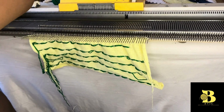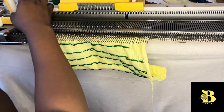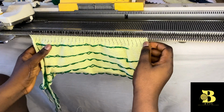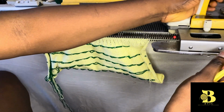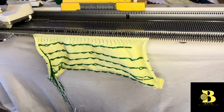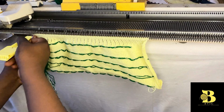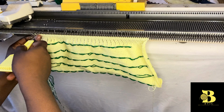So I'll just need about, I've reduced the tension to 4.5. So I'll just need about 1, 2, so I just need about 4. Okay, so let me knit one more. All right, so the next thing for me to do is to do a 1 by 1. Since I have knitted 4 on top on 4.5 tension, I would have to remove every other needle just like this.